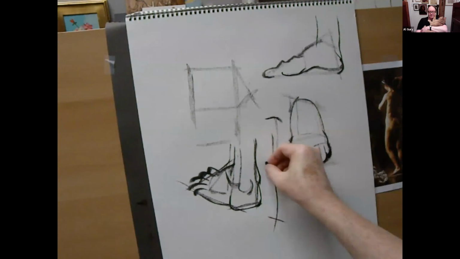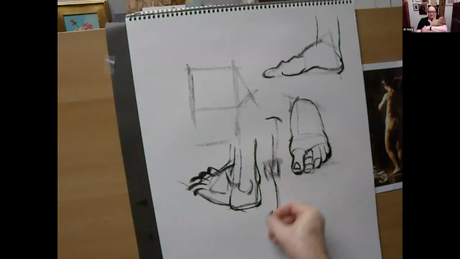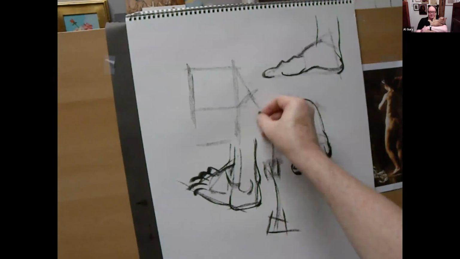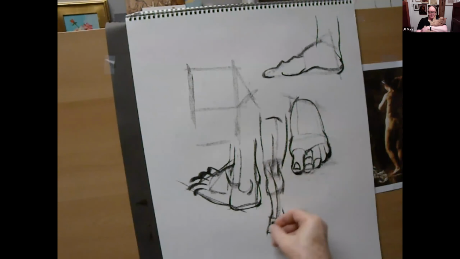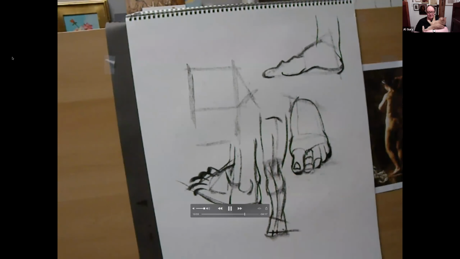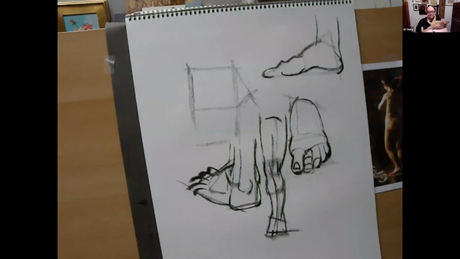Here, the femur, the knee, the shin, the ankles, high on the inside, low on the outside, to the shape of the foot. And then I can add the structural shapes of the thigh, the calf, and move on down to the toes. And I have my basic movement, but it's all a whole construction. It can't be separated from the gesture. It also can't be separated from the half and half proportions.